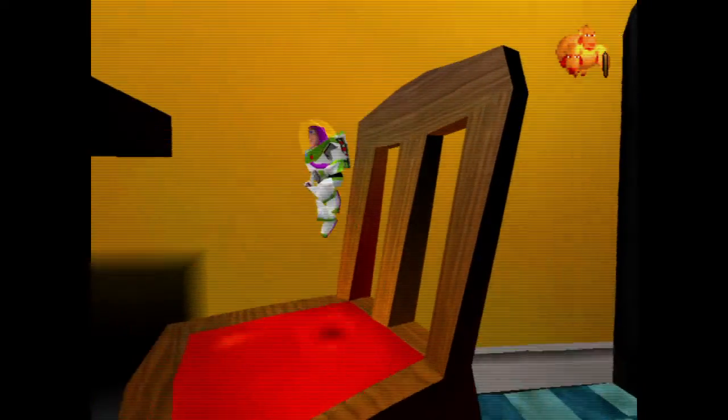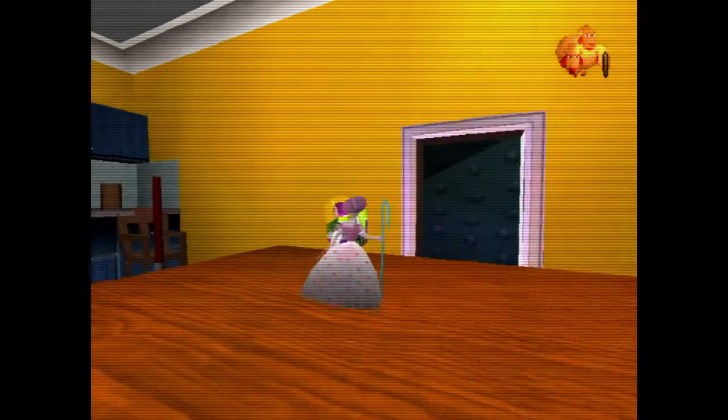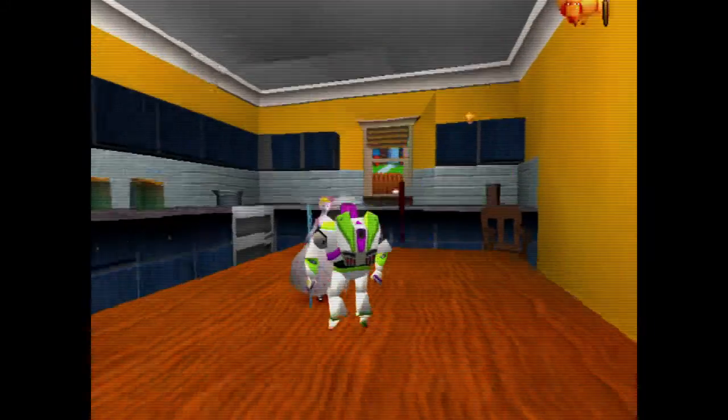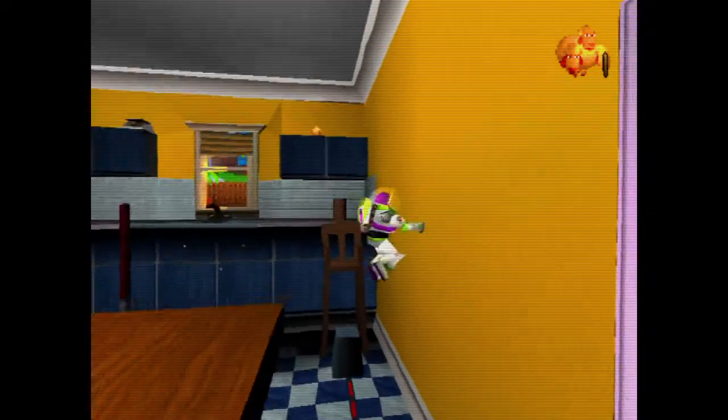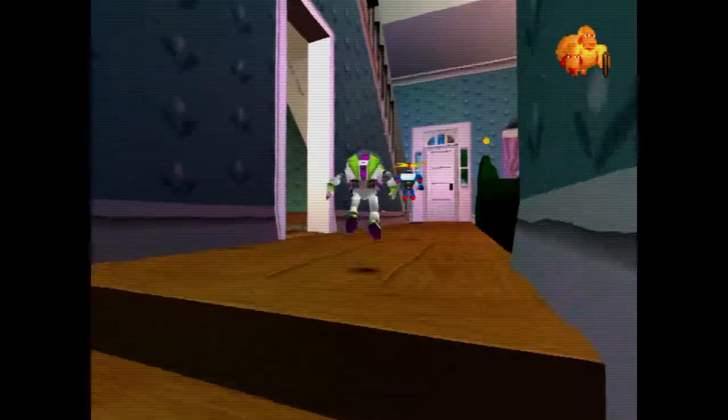Shut up. I'm here, I have one. Can you find my sheep? Can you find my sheep? Oh, pizza plant token. I mean, one of them's up there. You can just go get it yourself. I'm not doing that.